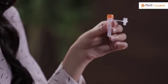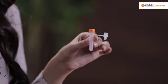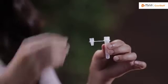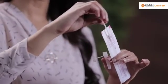Take the pre-filled extraction tube and tap it gently 3 or 4 times to ensure that the liquid settles at the bottom. Unscrew the cap and hold the tube in your hand. Open the sterile nasal swab while holding the tube in your hand. Tear it from the tail end. It's important that you do not touch the swab head.